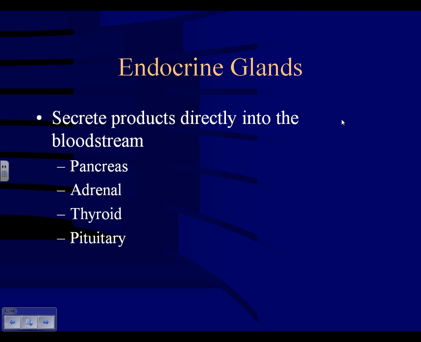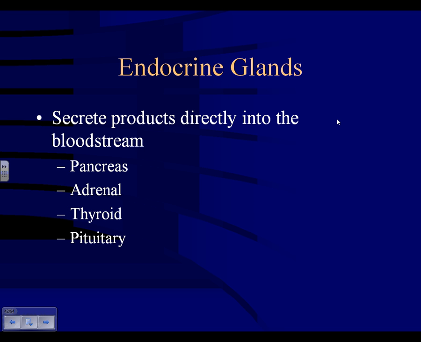So endocrine glands secrete their products directly into, we're going to turn to glands now, sorry. Endocrine glands secrete their products directly into the bloodstream. So it's not going to be a gland with a little duct that then dumps out into something else. That's an exocrine gland. We'll talk about that in a second. But an endocrine gland releases its product directly into the bloodstream. And you'll see pancreas listed both under endocrine and exocrine, because there is both endocrine and exocrine function of the pancreas.